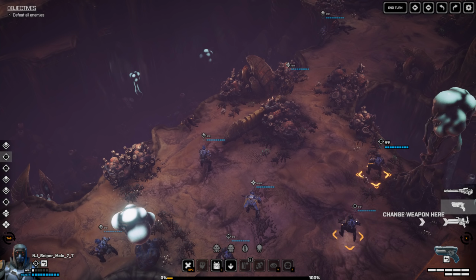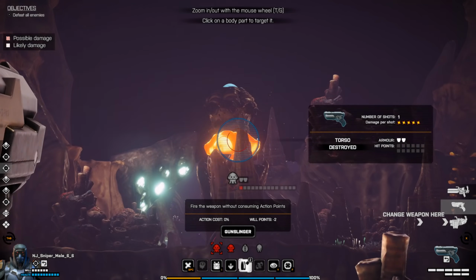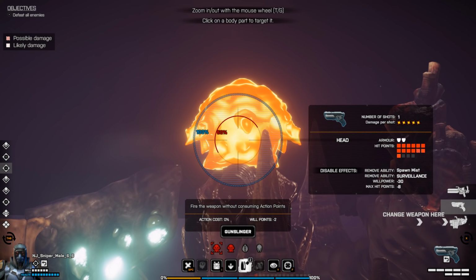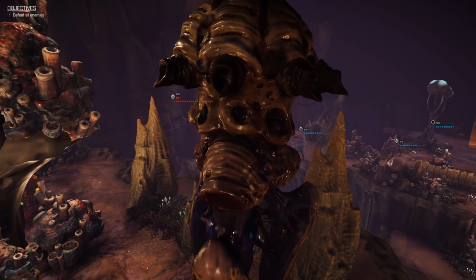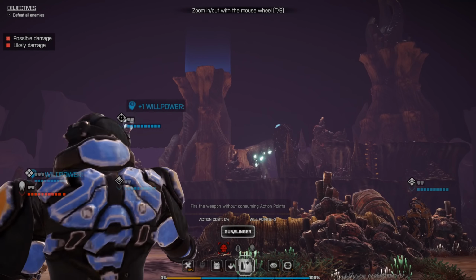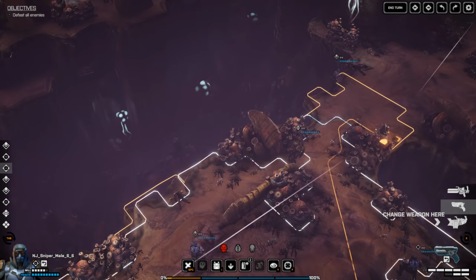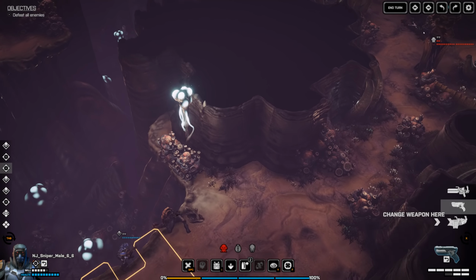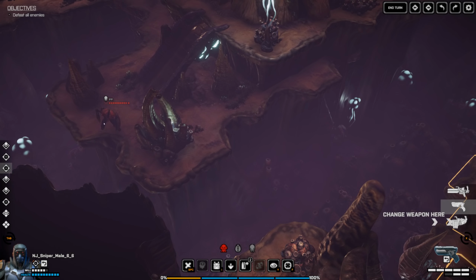All right, does anyone have Gunslinger? You do, but you don't have any willpower left because we just used all of it. You do, this might work. That is not going to be a great shot, but we'll give it a go. Perfect. We're saving ammo and action points as much as possible. I don't want to trigger this thing until we're certain we're going to be able to kill it.